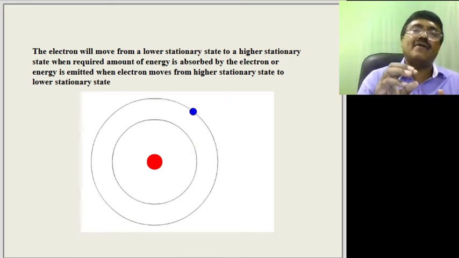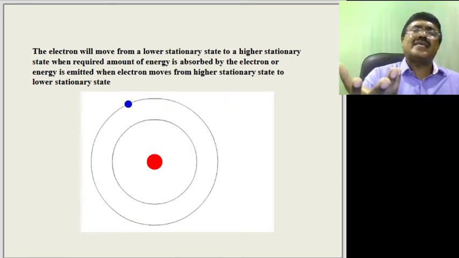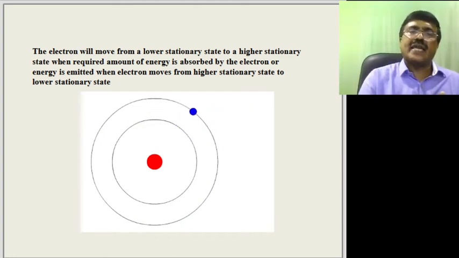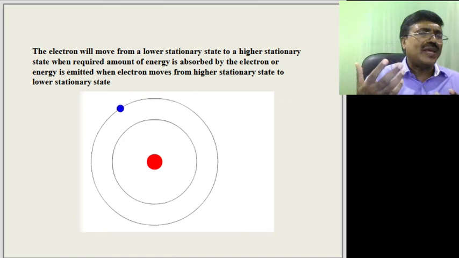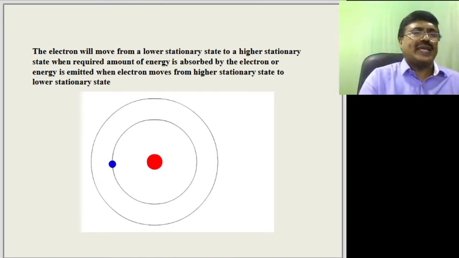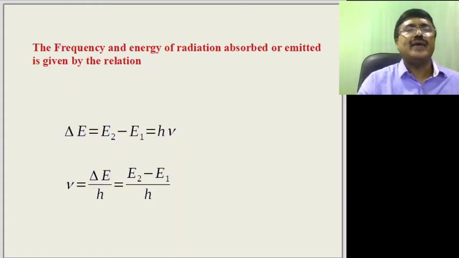That means electron can have a particular value of energy. Say, I say for convenience, I say 5 kilojoules, and the higher orbit it is 10 kilojoules. If it is so, the difference is again 5 kilojoules per mole. Then what will happen? That much amount of energy will be released. 5 kilojoules per mole will be released when the electron moves from higher orbit to lower orbit. Right? That was only an example, not actual case. In each atom it will have a particular energy. I was suggesting only an example.